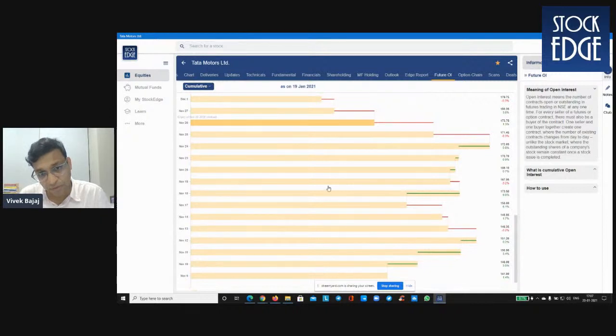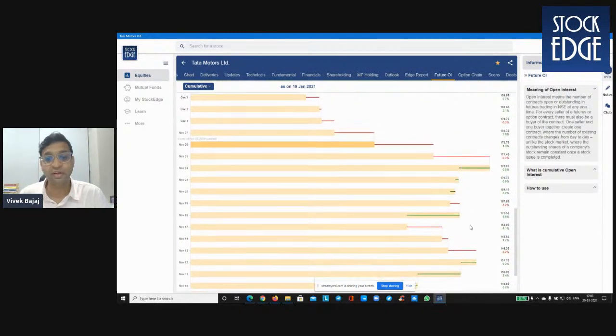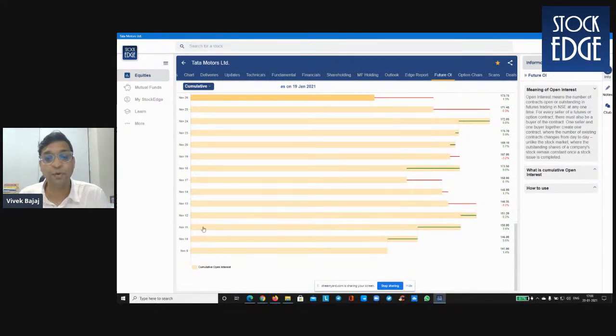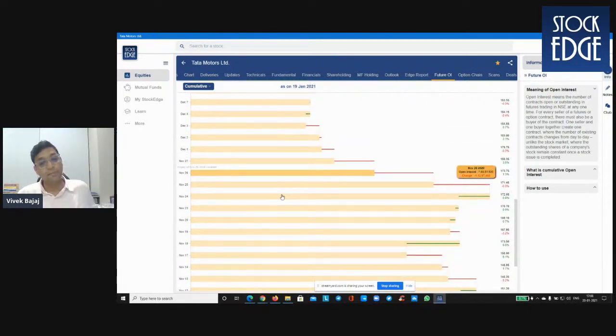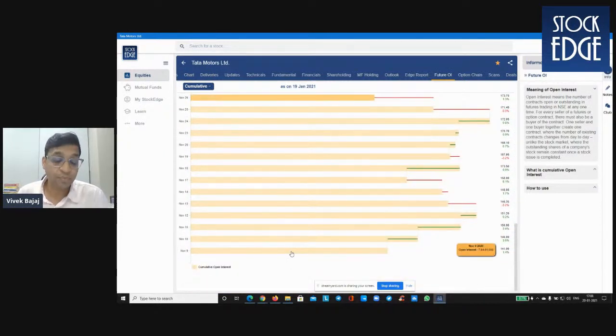Now, if you see the open interest build up during this time when the price was 140, 146 and it went up to 172, there was a significant build up in open interest which got liquidated. The build up in open interest actually got liquidated on the expiry date of November. So the next month contract, which was on 27th of November, was 6 crore 92 lakh shares, whereas the November starting was 7 crore 94 lakhs.